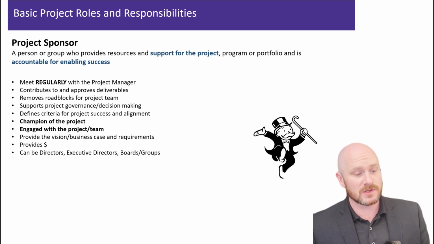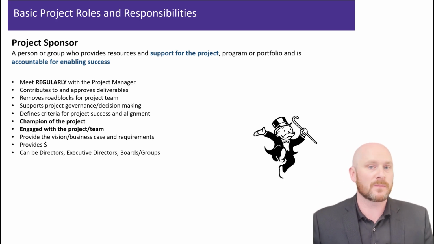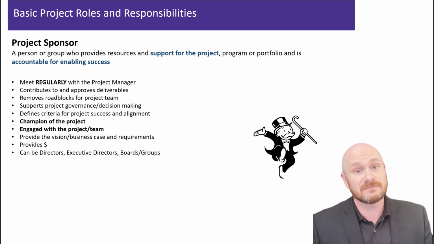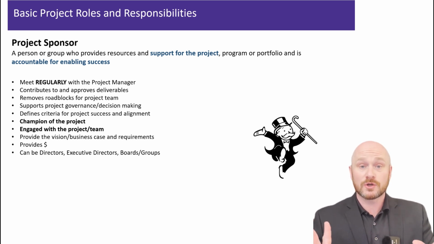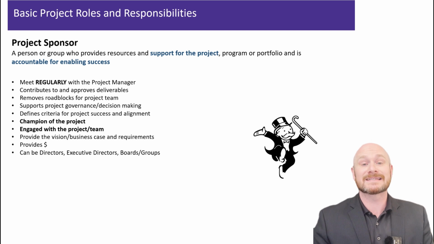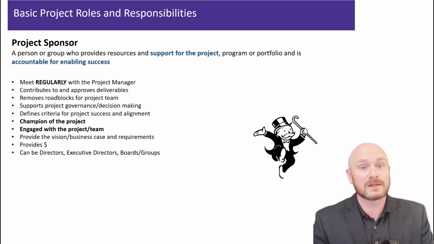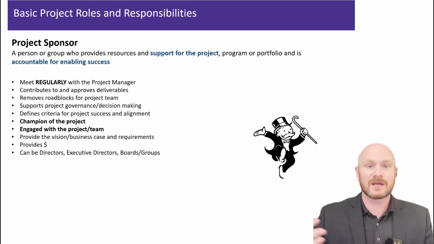So what does a project sponsor do? They meet regularly with the project manager. If your sponsor isn't meeting regularly with you, that is a massive issue to your project. You need to raise it right away. Good project sponsors support governance and decision-making. They don't become a bottleneck for decision-making processes or get in the way. Their job is to make sure things are happening.